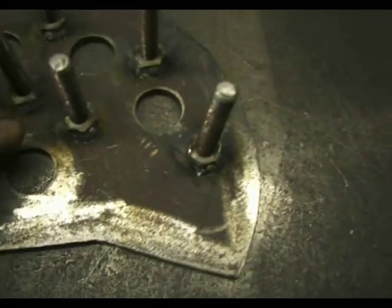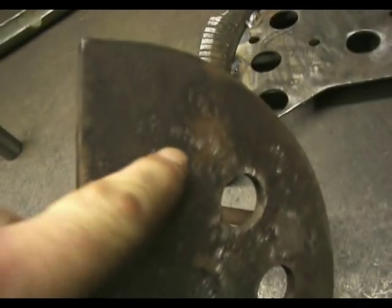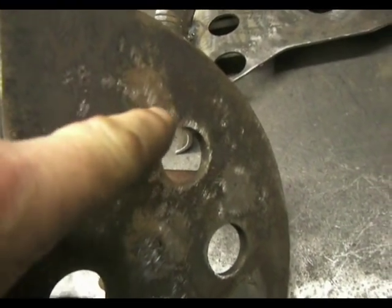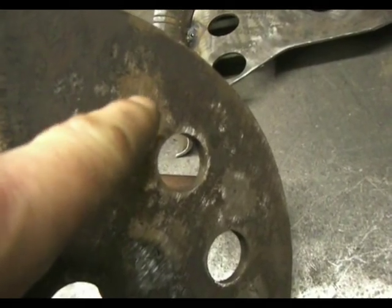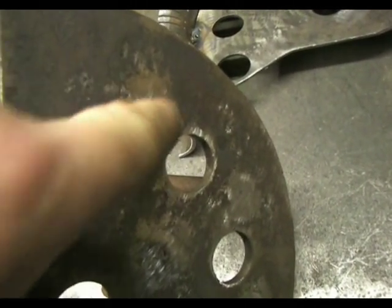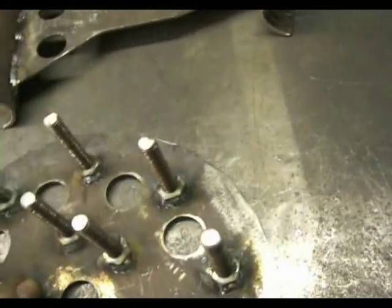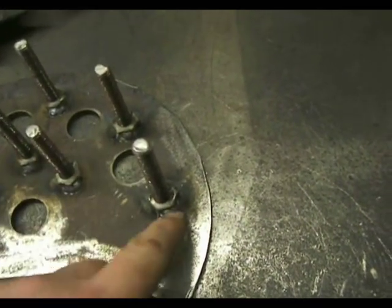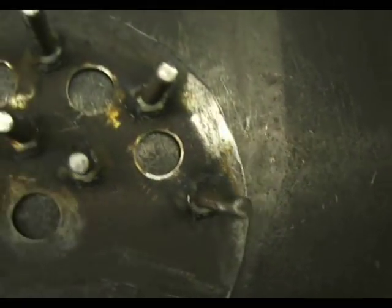The base plate is 6mm. What I've done is drilled holes, tapped them and countersunk them, welded them — put a V-prep on the bolt, on the stud, and on the plate. Welded it full around and then ground it flush. There are eight bolts in total. Then just as a bit of extra security I wound a nut down on them, tightened them up, and welded a couple of tacks on each side.